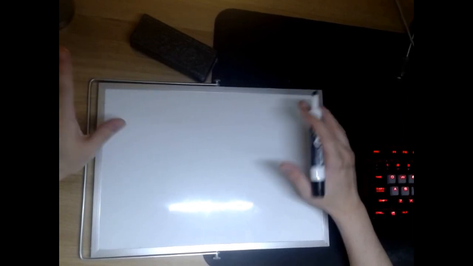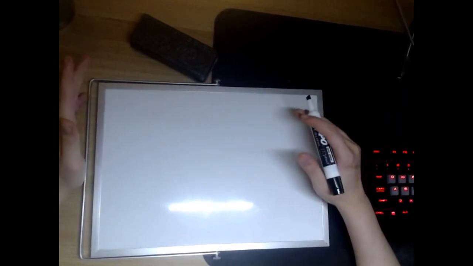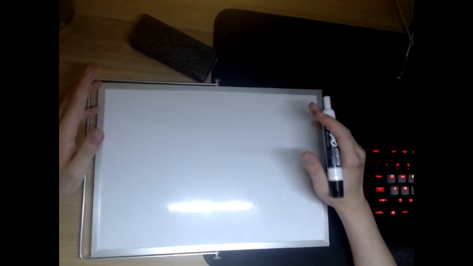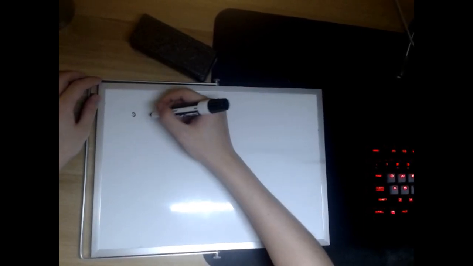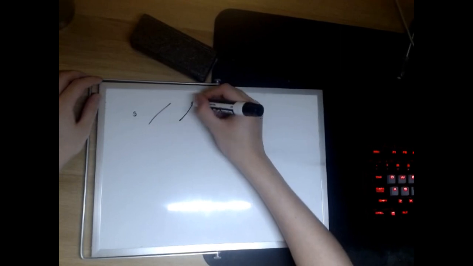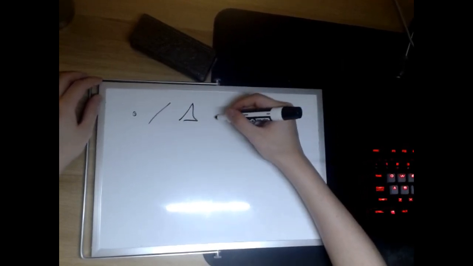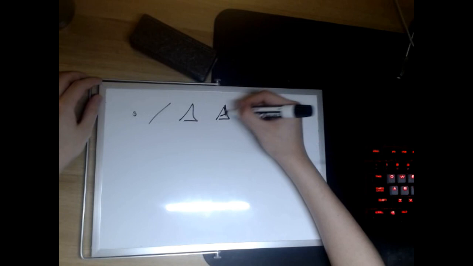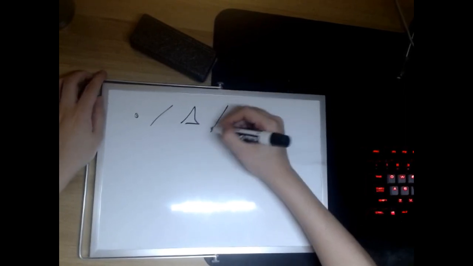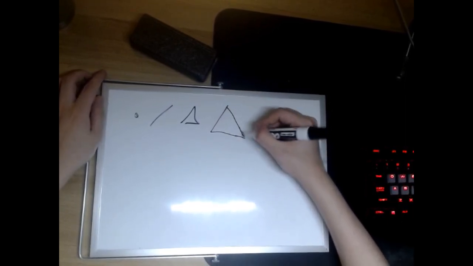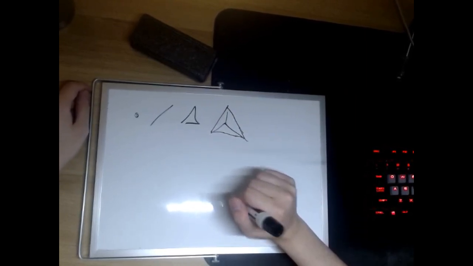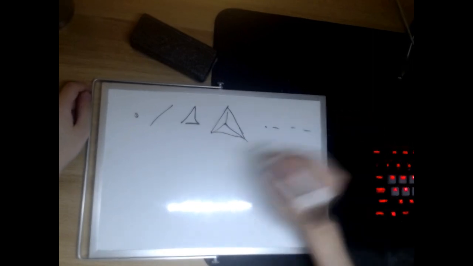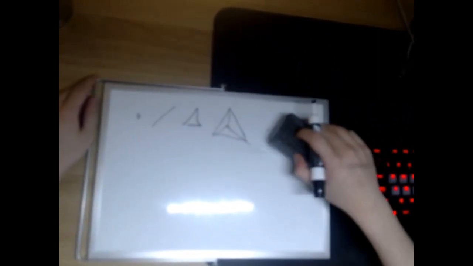Now, just to get the theory out of the way, a simplicial complex is a set where every element is a simplex. So for example, a point is a zero simplex, a line is a one simplex, a triangle is a two simplex, a tetrahedron, and you're going to have, let me try to do this well, but I've never been much of an artist, and a tetrahedron is a three simplex, and so on and so on in higher dimensions, and don't ask me to draw the other dimensions.